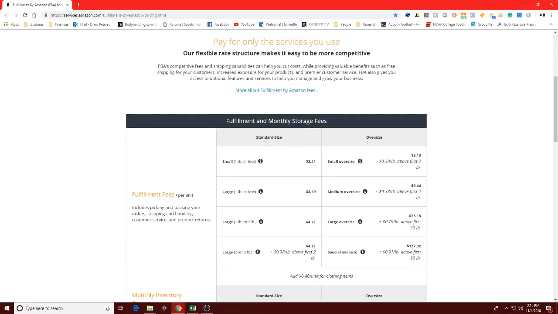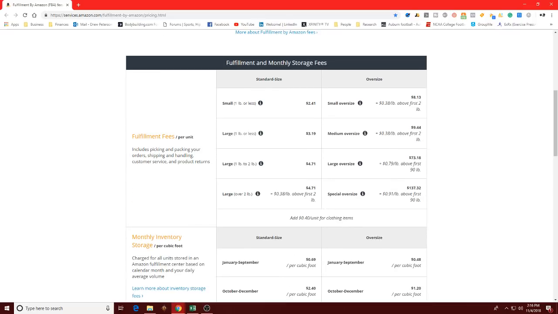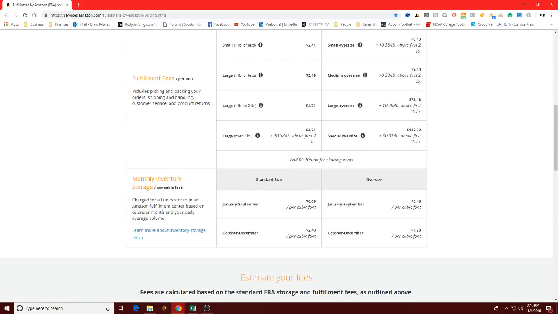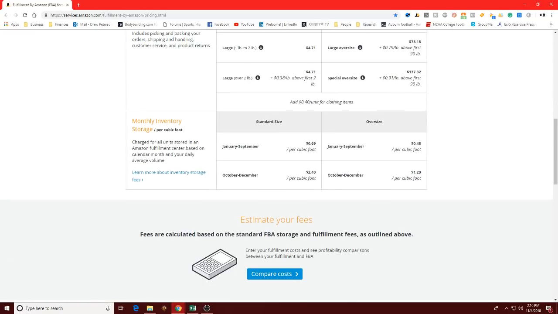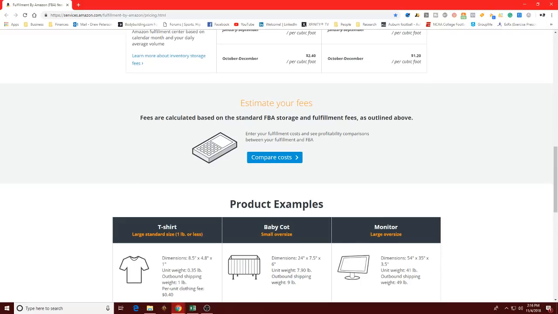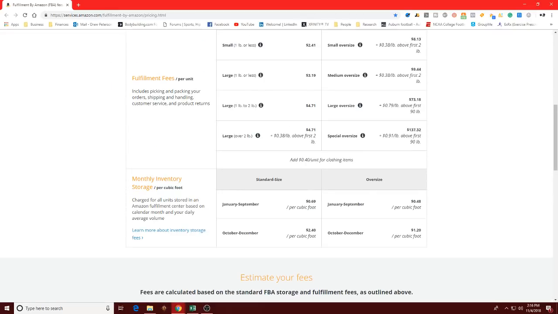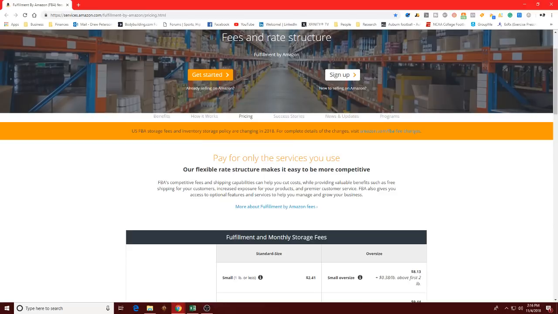So our first product was in the 1 pound or less category, and I think it came out to $2.81. These numbers have changed, so be sure to come back to this once in a while, because it seems to change here and there. You'll also find your storage fees here, and Amazon actually has a nice little calculator, and we recommend using their stuff. When all else fails, don't be afraid to use Amazon, because Amazon is a big company for a reason. They definitely do good business. Don't listen to people that say that they're the devil. Honestly, without them, we wouldn't be able to do this. So I recommend a lot of their services, to be honest.